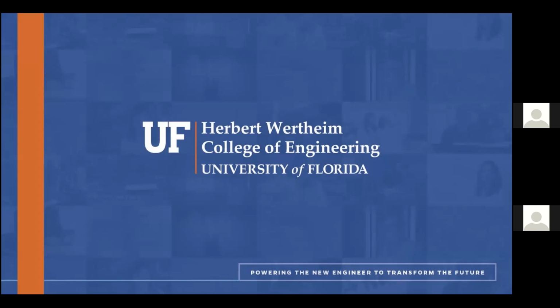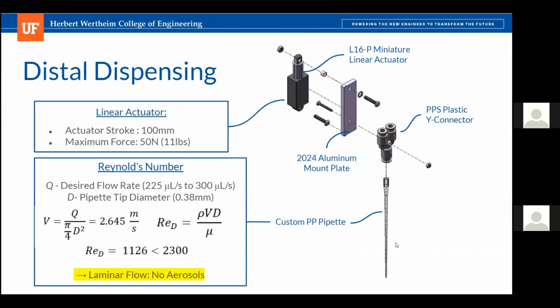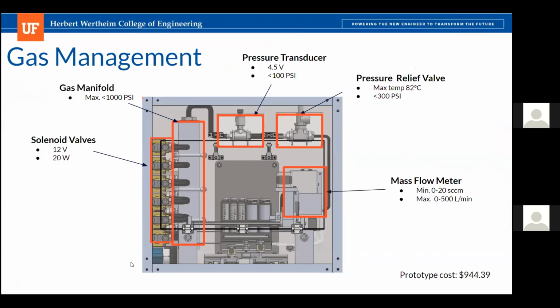Okay, so let's open the discussion and ask our panelists if they have any questions. So can you guys go back to your fluid control system real quick? I know I said I wasn't going to be here for the roast, but you guys got done early. So now, I guess it was, I'm sorry, not fluid control, gas control. My bad. Sorry. Gas is also a fluid, in my defense.